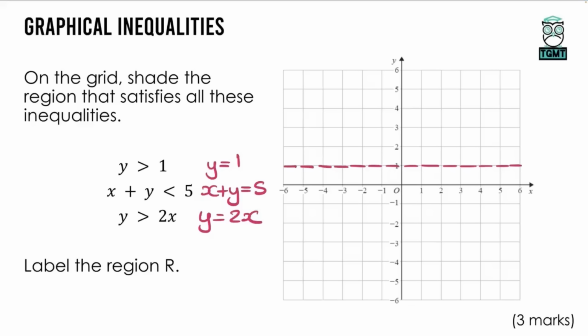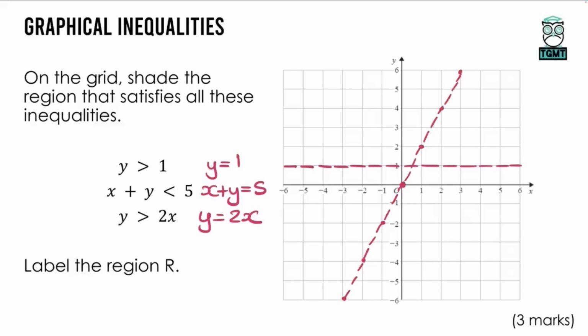Now as we looked at before, when we looked at the quadratic graphs, you can do your table mode for this. However, some of these equations are relatively nice to draw, and I'd hope you could draw linear equations as it is. I'm going to go for this bottom one, as I think it's the easier of the two. It has a y-intercept of 0, as there's no number at the end, and it has a gradient of 2. So all I have to do is go 1 across, 2 up, 1 across, 2 up, and just follow that pattern. And that's going to draw that line for me. I just need to connect that together, again using my dotted or dashed lines for that one, and of course using a ruler and a pencil. So there we go, there is my second line drawn.